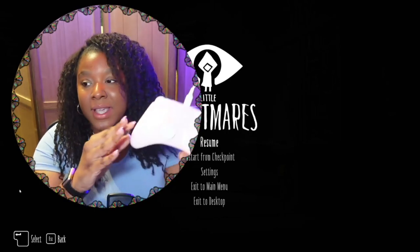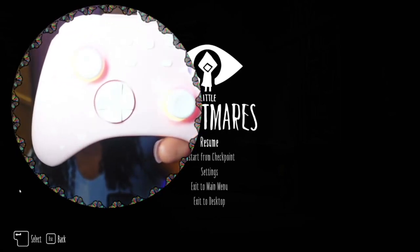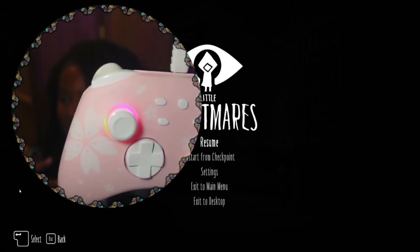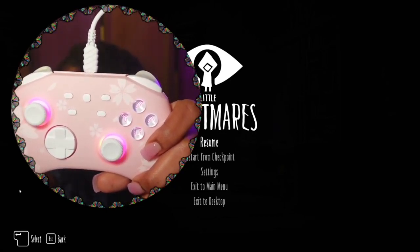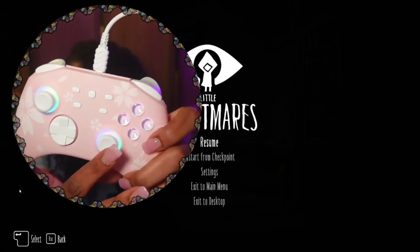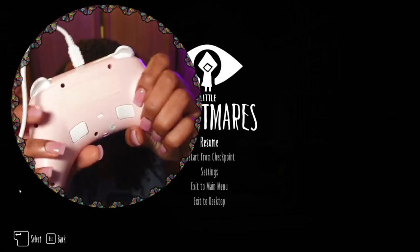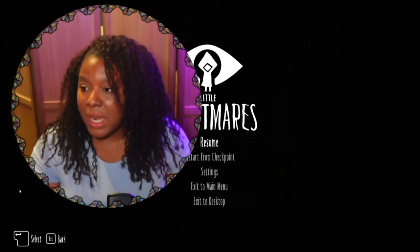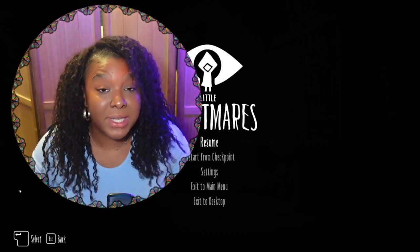It's super cute. As you guys probably could see, it lights up. Maybe you can't. My light is so bright. But yeah, the joysticks and things, they light up. But basically, this is what it looks like. You have your two joysticks, of course, your letter keys over here, and then your buttons at the top. And it also has these clickers on the back of it, which, I'm pretty sure the instructions tell you what all the buttons do.